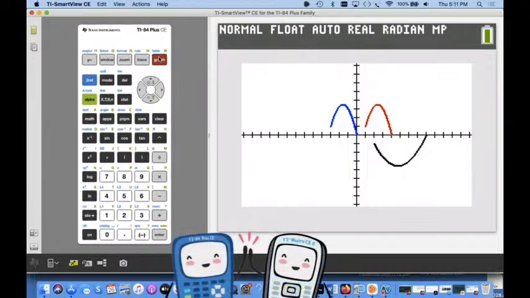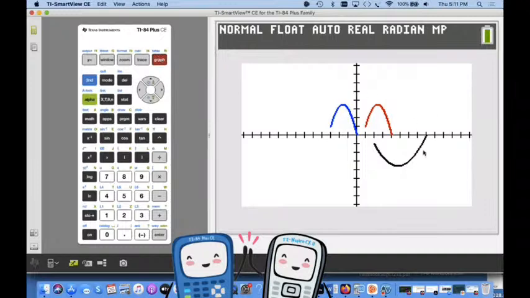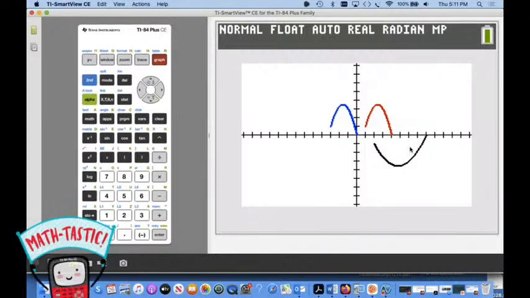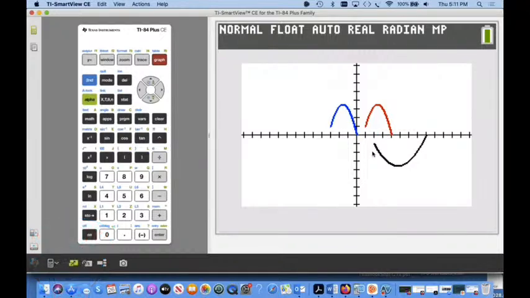And it's kind of nice on the 84 CE, the color edition, each successive function is automatically in a different color, which makes it easy to distinguish. So again, that's a nice way to just do a graphical check. You do need to have some kind of formula for your function, but even if it's just defined over an interval, piecewise is a nice way to take care of that.